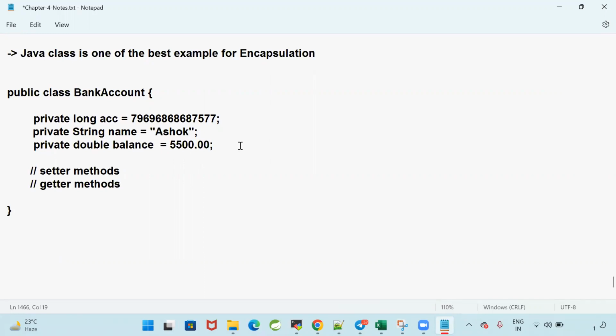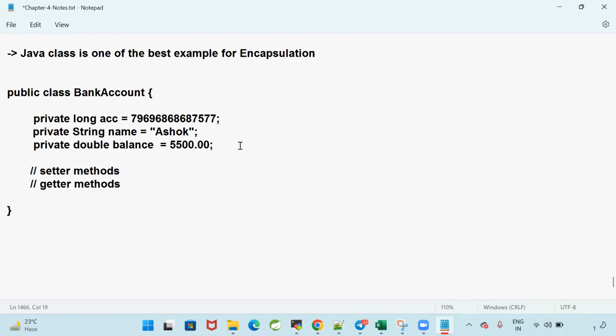Boss, I have my variables, but you cannot access them directly because my data is available. You should not modify the data of my variable. But if you want to access them, you can access them by using a setter method and getter method.